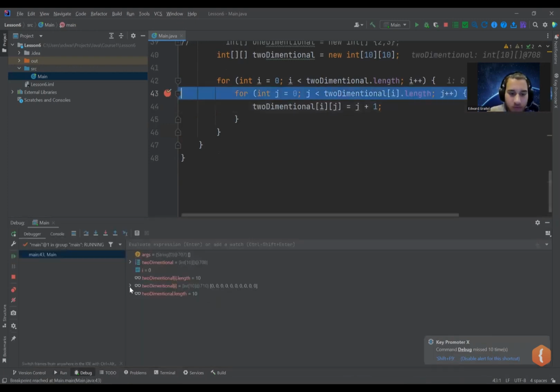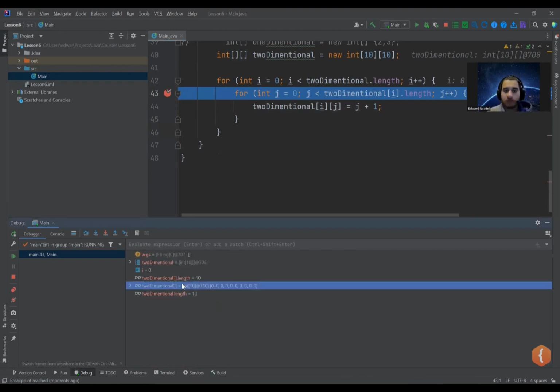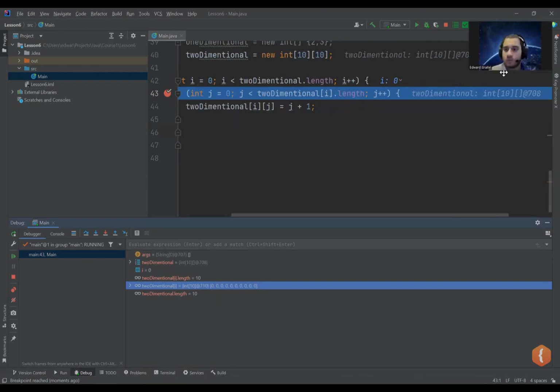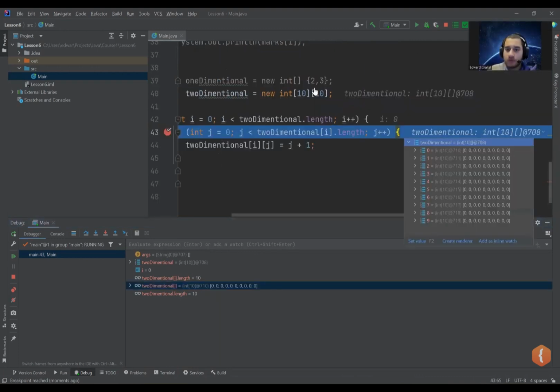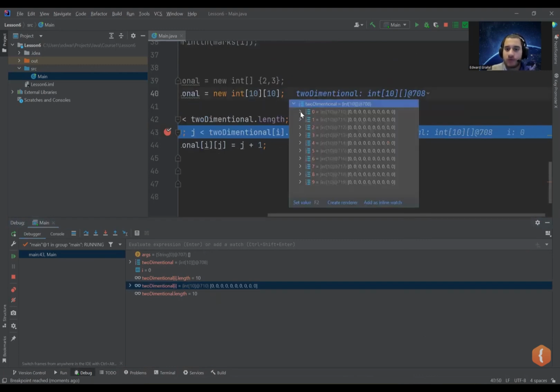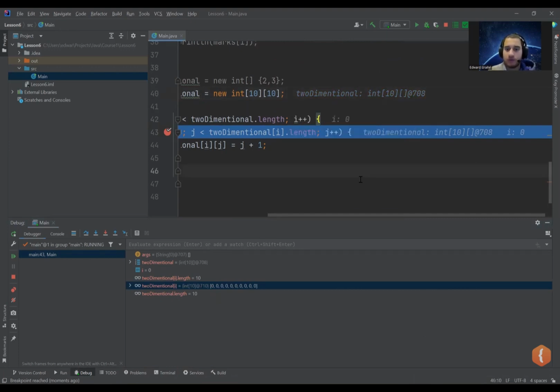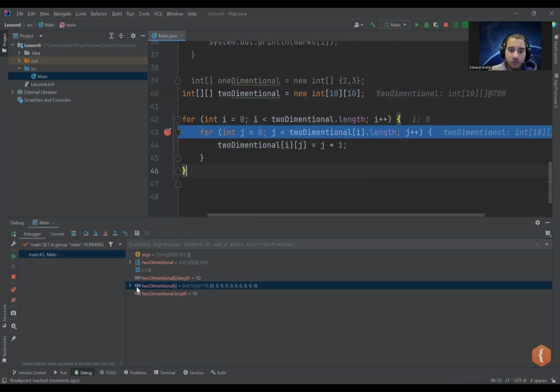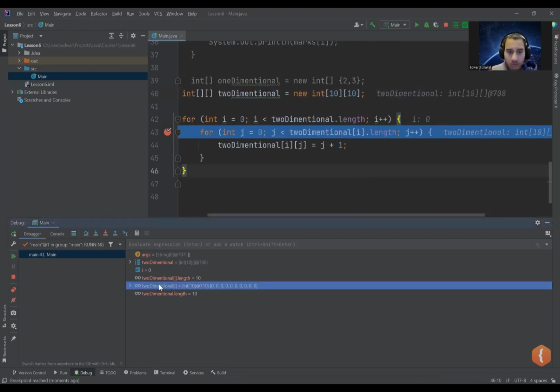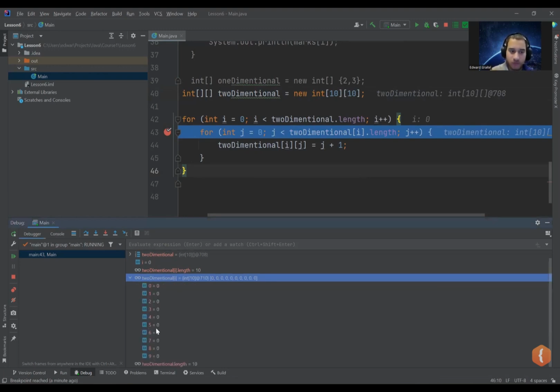Right. So here we can take a look at our two-dimensional array. This is at position I, our first index here. Okay, so here we see our two-dimensional array and all its values, right? It's an array within an array, and each of these has initialized values of 0. So that makes sense. In here, we see which array we're actually accessing, and then we see all its values. We didn't do anything yet, so all the values are initialized to 0.